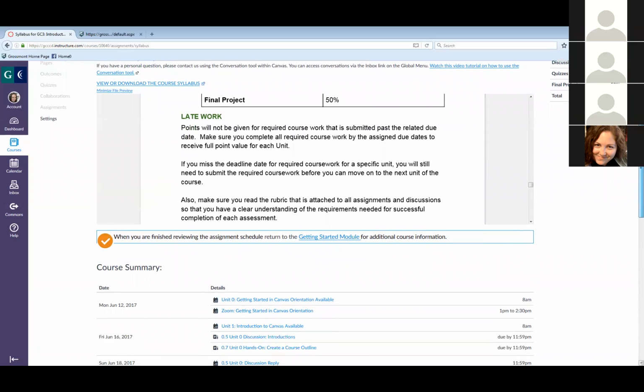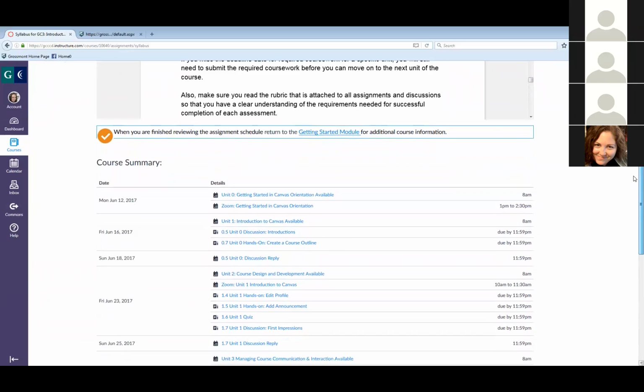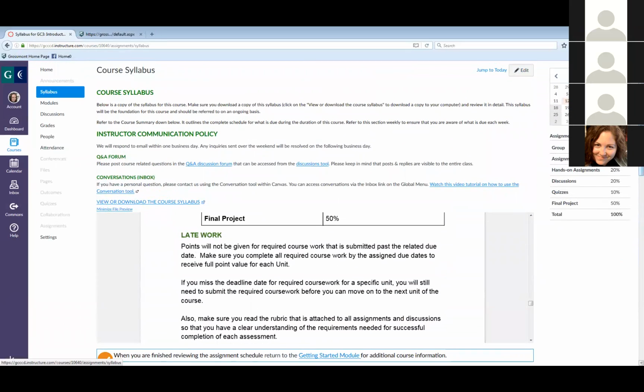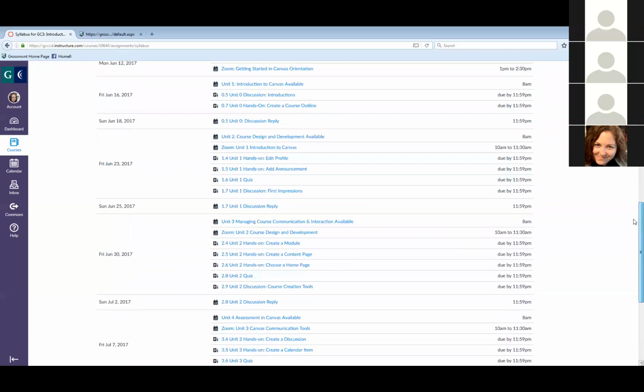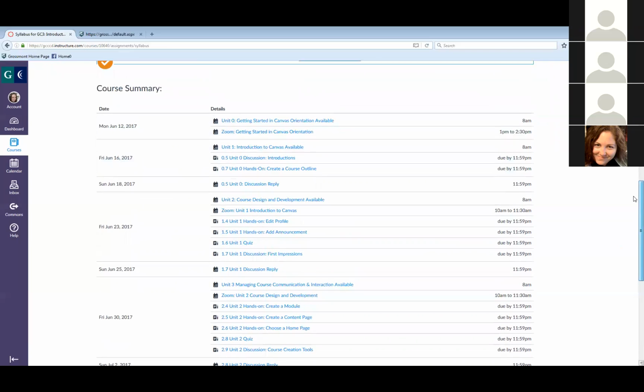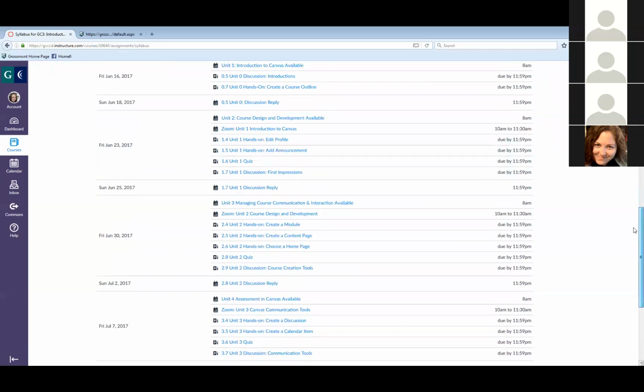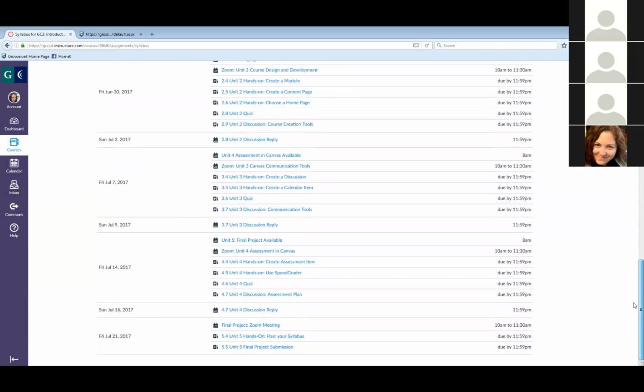One of Canvas's best features is the course summary that is accessed through the syllabus tab. So when you go down here, you'll see that every assignment that Chris has built into this course with a corresponding due date pops up in this sort of living document, right? And so think of it like your course calendar or your semester schedule that you give your students, but all of the links are live and they will take students directly to that assignment, okay? So this also will just keep you aware of what is due when for the whole 6-week course that you're going to be taking, okay?